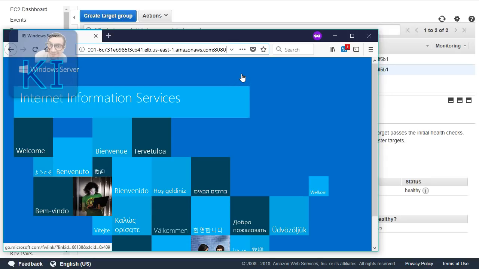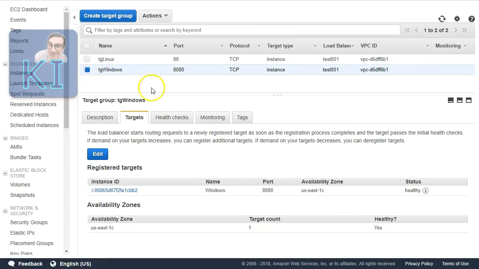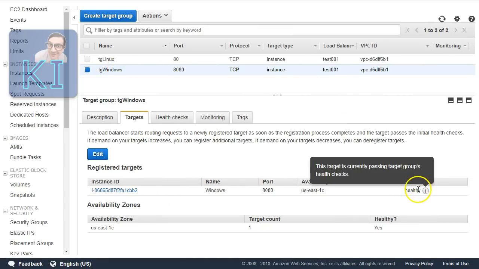I paused the video for a few seconds in between because our target, the Windows machine, was not healthy. All of you know that when we attach a particular instance behind a load balancer, the health checks start, right? And a certain number of health checks need to pass first, and only then your target becomes healthy. So it was not healthy till that time. So I just paused it for a few seconds, and after that, now it is in shape. In case you also find that problem, please go ahead and look at your target groups, look at the targets there. For example, you see here, go to your target group and look at the targets, and you need to see that it should be healthy, right?